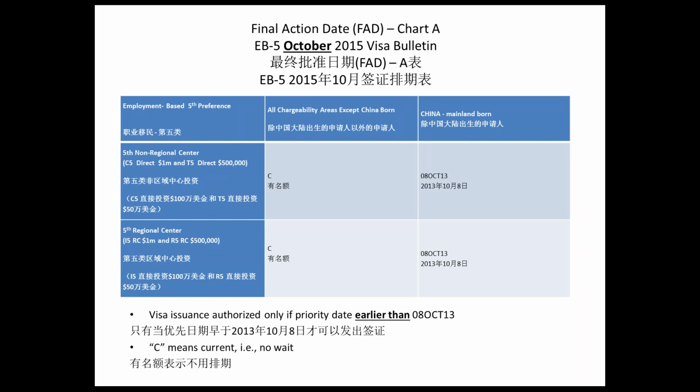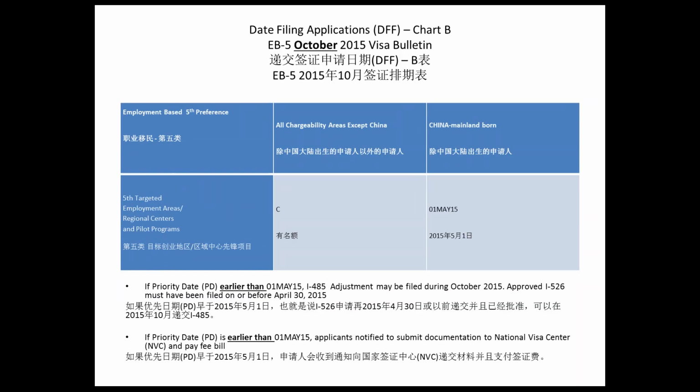So every single person who is approved or going to be approved for a green card in Guangzhou will have filed their case before October 8, 2013. 所以说只有在2013年10月8日之前递交申请的申请人，在申请批准之后，才有可能去广州领事馆签证。And then in October, the government published this new thing called Date for Filing DFF, and it is very shocking to me and shocking to everybody.